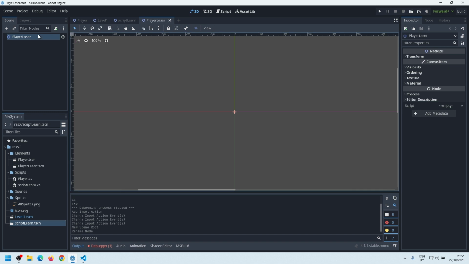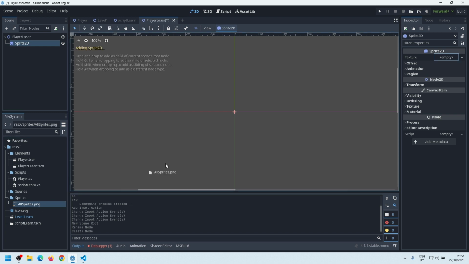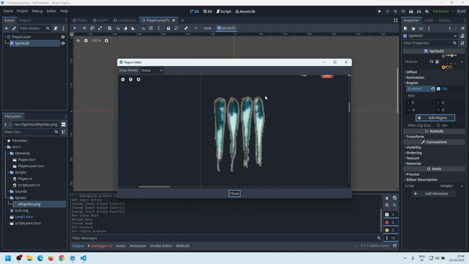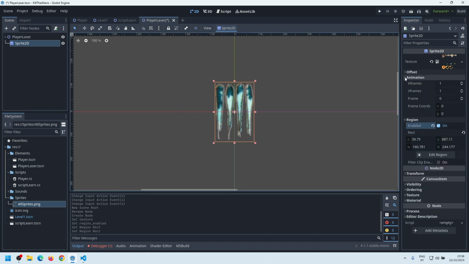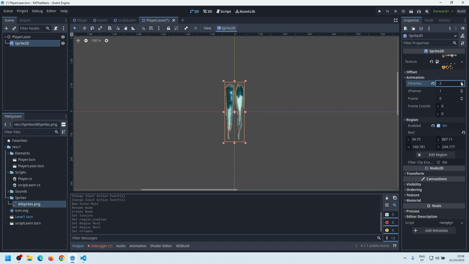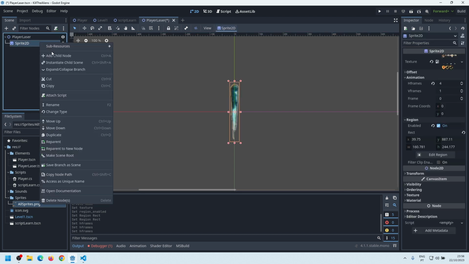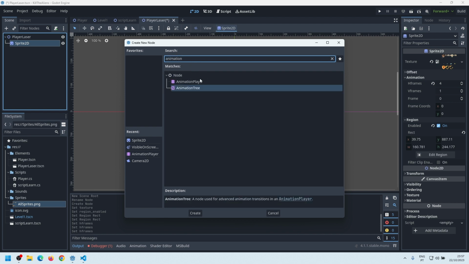Here we need to display the laser, and for that we are using a Sprite2D with the image All Sprites. We edit a region and outline all the lasers without having any margins. In Animation, in the inspector of Sprite2D, we configure 4 horizontal frames. This will indicate to the Animator player that the image has 4 frames for an animation, arranged side by side.